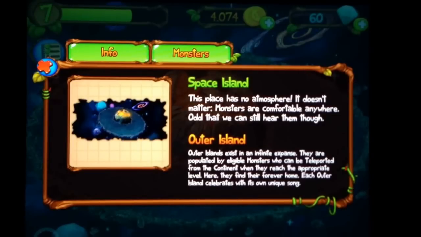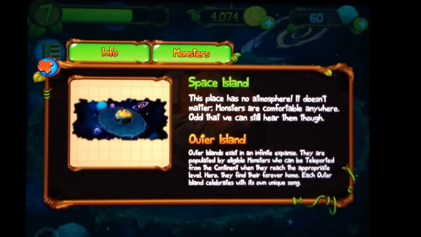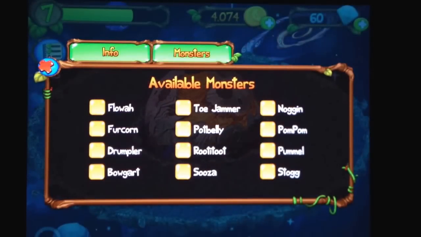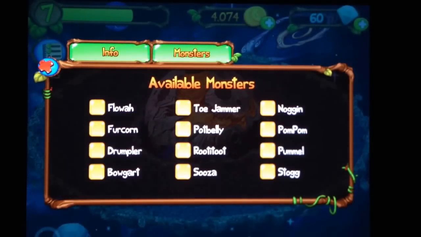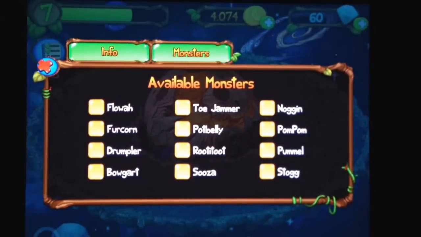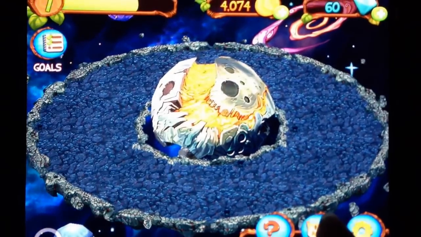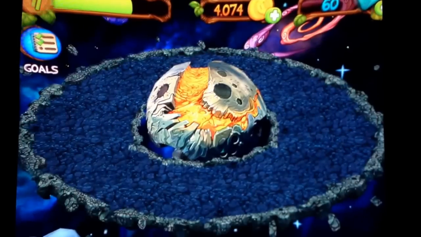Odd that we can still hear them, though. Outer islands exist in an infinite expanse. They are populated by eligible monsters who can be teleported from the continent when they reach the appropriate level. Here, they find their home forever. Each outer island celebrates with its own unique song. Pretty cool. And these are the monsters that we can send to Space Island once they reach the appropriate level. So that's pretty cool. Let's go take a look at Cloud Island.